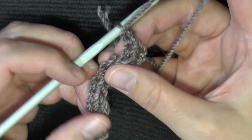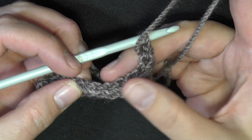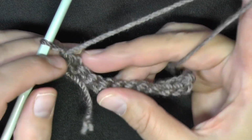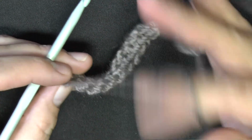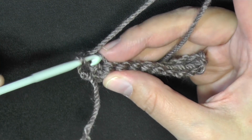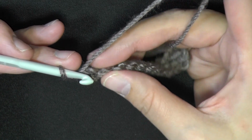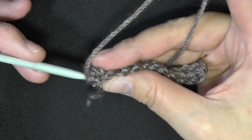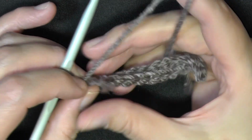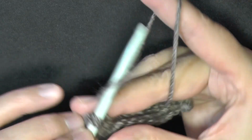So if you can see here how it's kind of facing you more slanted this way, when you flip it over, I should say turn it to work on the next row, you can see that this top loop here kind of sticks up, and that's your back loop. That's the loop you'll be working with. And I also bring up my tail at this point, and I'm going to work over it this row. So going through these back loops only.